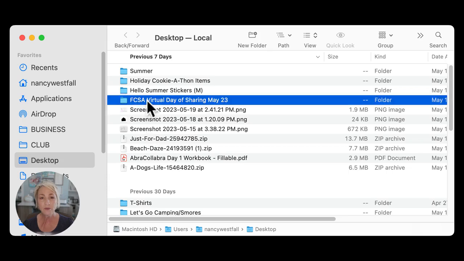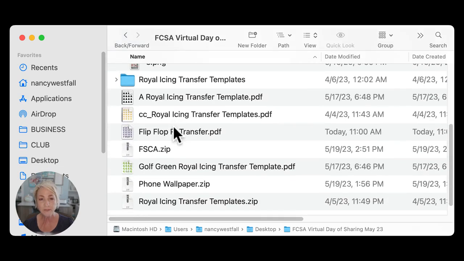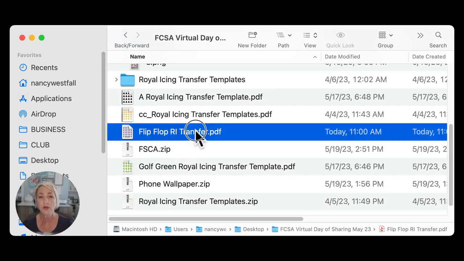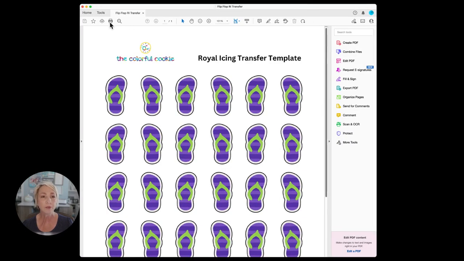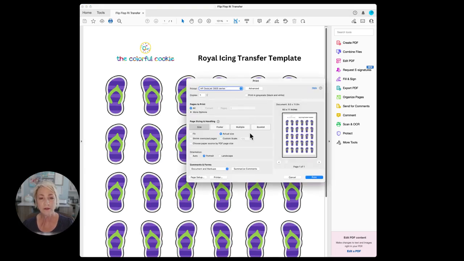I want to show you what I have saved here, and I'm going to open this flip-flop transfer by double-clicking, and my computer is going to open it. I can click print. I did want to point out one thing here. It says actual size or fit. Either one of these will work. If you're looking at this, actual size makes it a little bit bigger.